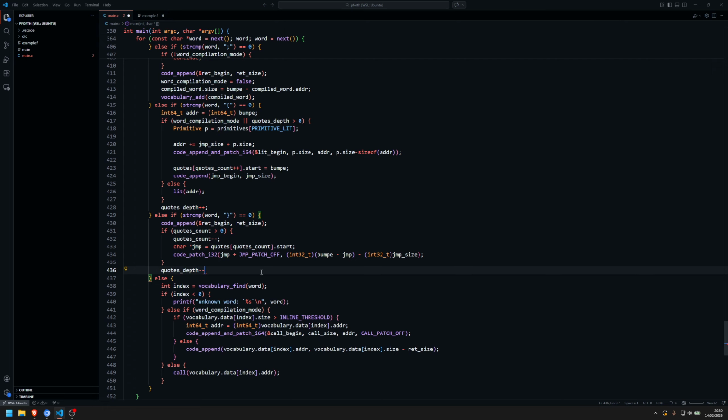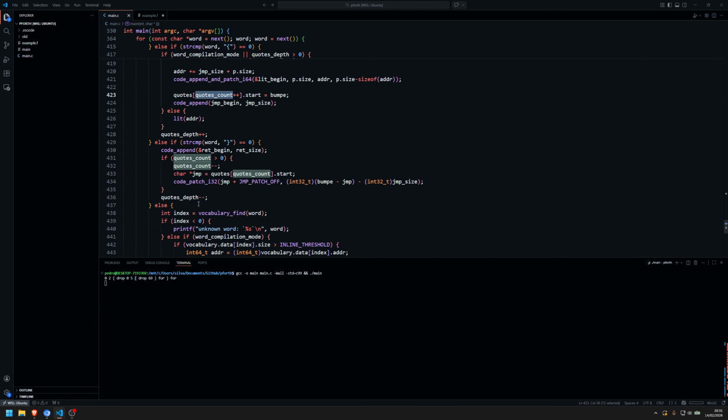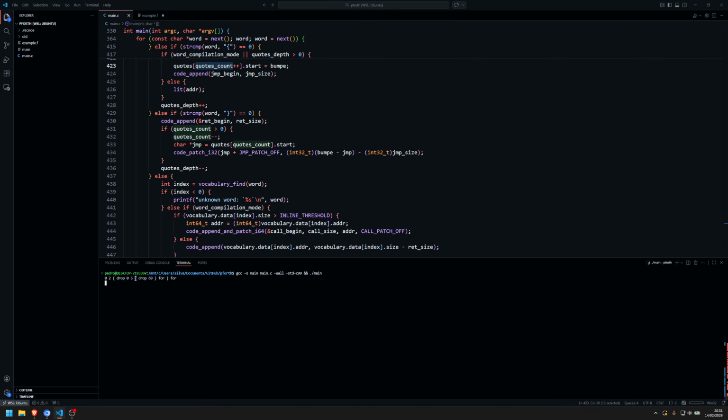Maybe it's not the same thing. Well, I think it's exactly the same thing. So this time it wasn't actually able to debug anything at all. Well, it actually worked. So what's the difference? Okay, I can see it. Because the first one does not increment this, right? Then it goes there, it increments, and it patches. But because it was 0, it left the compilation mode, so it started doing this outside of the compilation mode, and it broke.